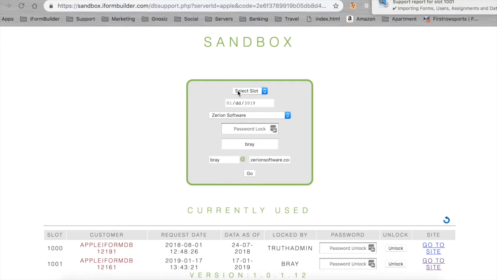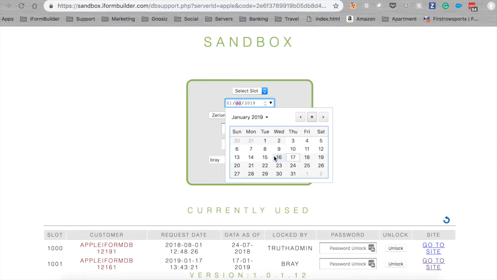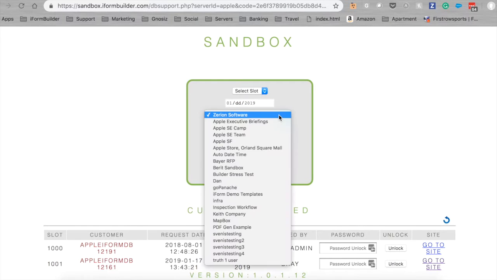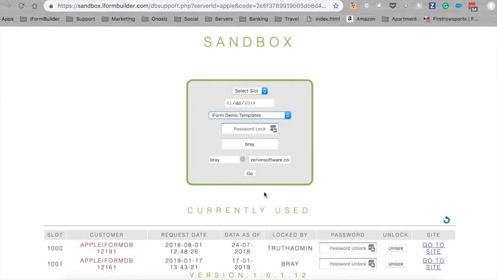I'm not going to go through creating one, as it does take a little bit depending on the amount of data you have, but pretty much you just select a new slot and a different day that you want to back up. The days you're allowed to back up to are the last 14 days, so they are not grayed out. I can back up to the 3rd of January, as it's currently the 17th. You can choose a single profile to back up if you wish. So let's say we want to back up this profile. You can also enter a password lock here to keep it secure.